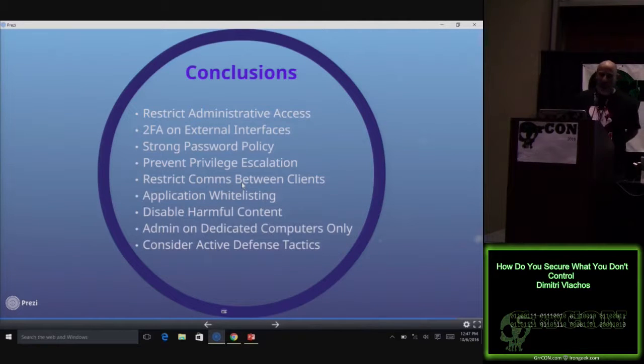Worry about privilege escalation. If you've looked at the SANS 20 Critical Controls, control number three is build baselines — critically important. If you don't know whether your machines are vulnerable to privilege escalation attacks, you should probably check it out. Don't restrict yourself to blue team tools. Use tools like PowerUp that red teamers use on your machines. Check out PowerView, PowerSploit, and definitely PowerUp in assessing your baseline configurations.